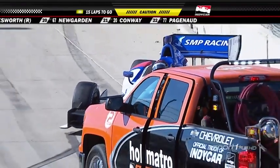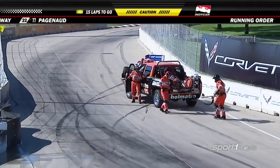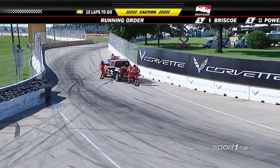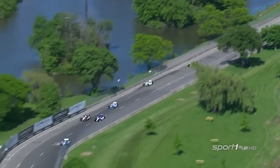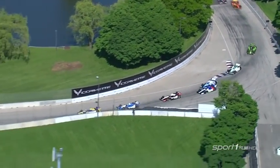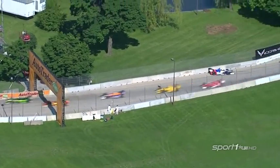To be spun to the outside at the exit of that corner. There were 2 things that happened there. Makes me think that this wasn't a 1-car incident. No. What we're going to watch here is James Hinchcliffe. I'm going to circle him right now. Just watch as we come down here, winding down the backstretch. He's going to take the opportunity because there's a car passing Aloshin, so he thinks, I can get through there at the same time. Goes up and over the curb, maybe a little bit ambitious.